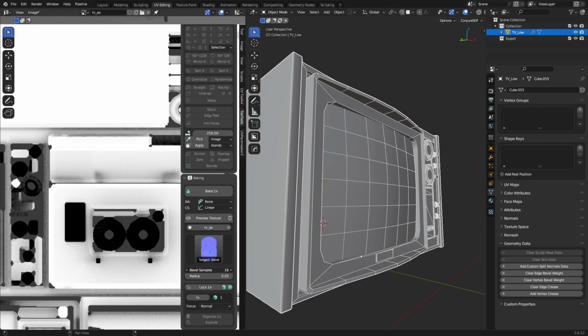This one will be fun. Bevel samples up. Radius, we can bump down to like 0.02 or 0.03 or something like that, I think it is. And we'll bake this one as well. All right, it's a bevel bake. So it's going to look rounded. Like all these will look like they're beveled now. It's going to be pretty wild.